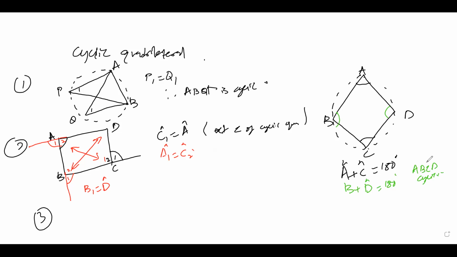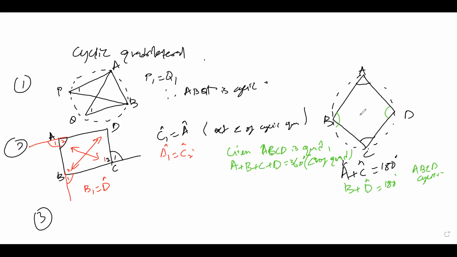We can try to prove this one quickly. You are given ABCD as a quadrilateral. That's theorem 5. You want to prove that it's a cyclic quad. Remember, I said earlier when we started that the angles of a quadrilateral need to add up to 360. So A plus B plus C plus D need to add up to 360.